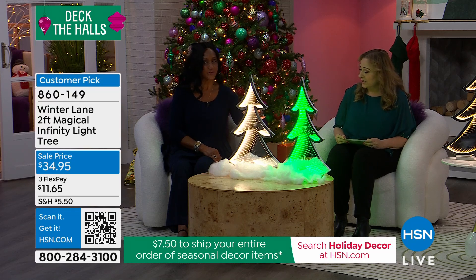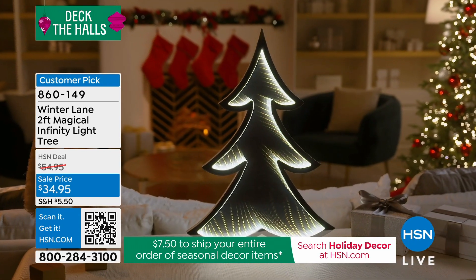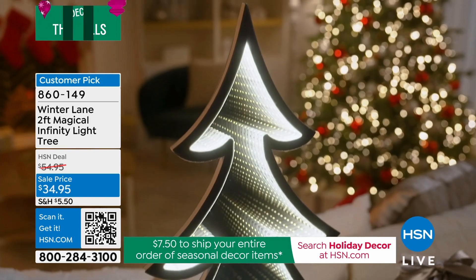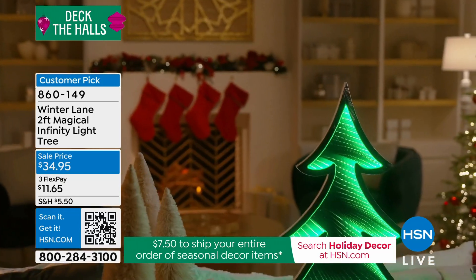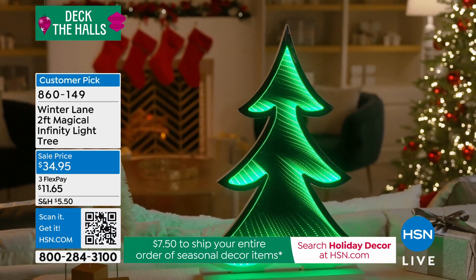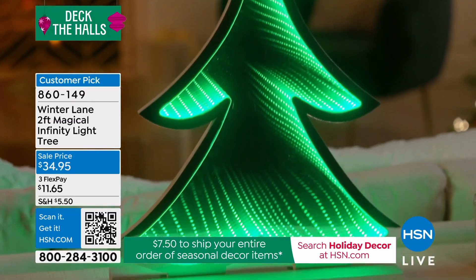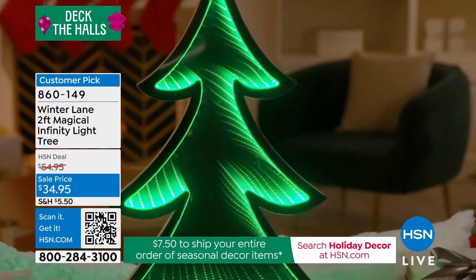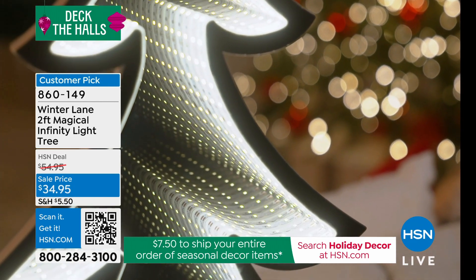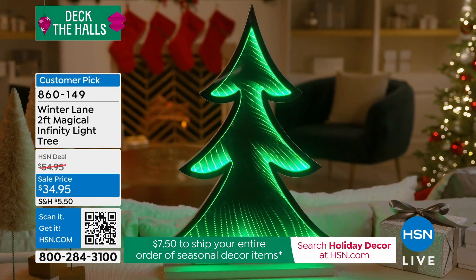This is going to look so great on your table, on the sideboard, or under the tree. You want to pull more of your trees together. This is such a cool and unique look. We don't get a lot of modern decor — we do a lot of nostalgic, traditional, or whimsy. But I bet there's someone out there that wants something really futuristic, something your kids would like, or something a little more modern.